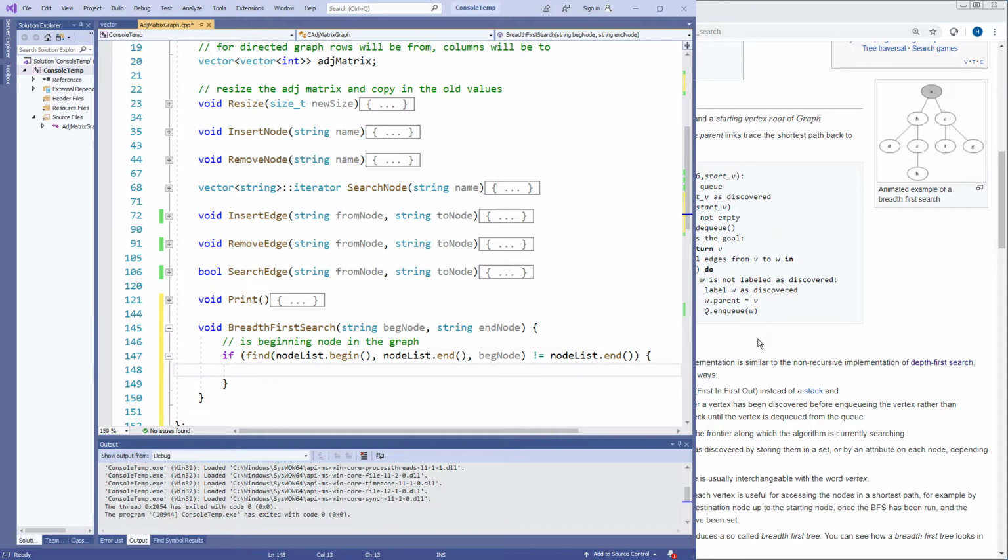So this effectively asks the question, does the beginning node exist in the graph? And if it does, we'll set up some variables that we'll use. The first is the queue that we need for the breadth-first search. So we're going to make a queue of string, call it node queue, and then we're going to make our discovered list, I call it a visited list.